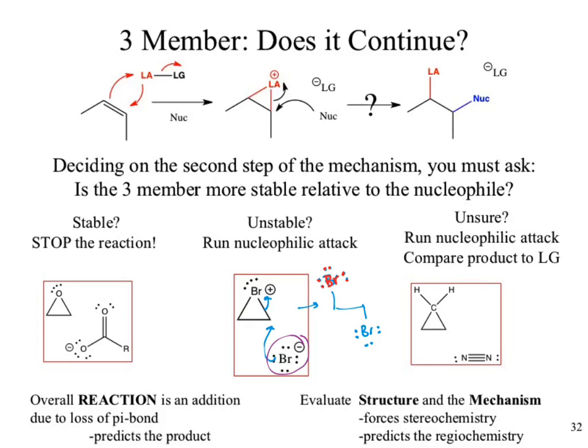Probably the bottom one. Why are you able to guess that if they're identical? The way that I drew the arrows and the way that I drew the product. I drew them to match as much as possible, minimize any kind of rotation, spin, or flip of the structure, so that when I look at the result, I can make those comparisons. Because you're right, those are identical bromines in this situation. I would have no way of knowing that unless I locked that into my drawing. Okay? Which I did a pretty decent job, if I do say so myself, because you said that the bottom bromine was the purple one.